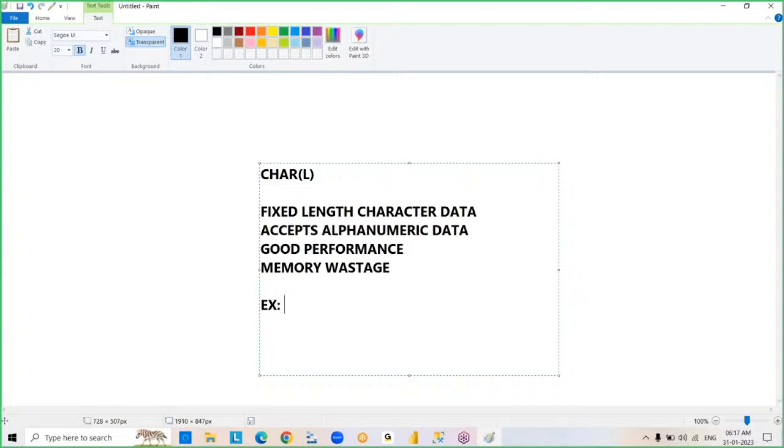We already discussed that in SQL we can store data only in the form of tables, right? Suppose we are working with some table. The table contains an ename column. For the ename column, I have given data type as char of 10.